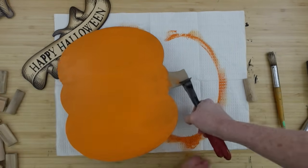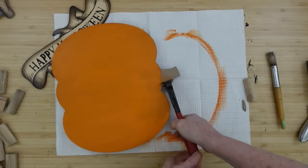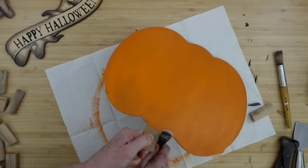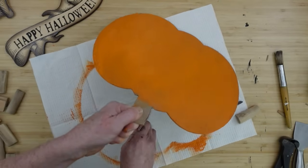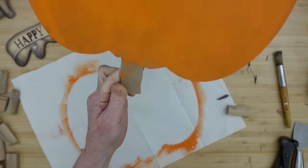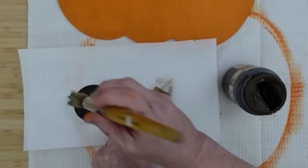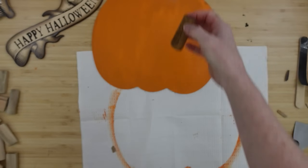I'm taking my little bullnose cutters and trimming down the thickness of this based on the piece of wood I'm using — these are little pieces of driftwood from Dollar Tree that I got this summer. You can use any stem or piece of wood you want. Then I'll use an emery board to smooth it off once it's trimmed down — it's a little easier to handle on small areas than a big sanding block.